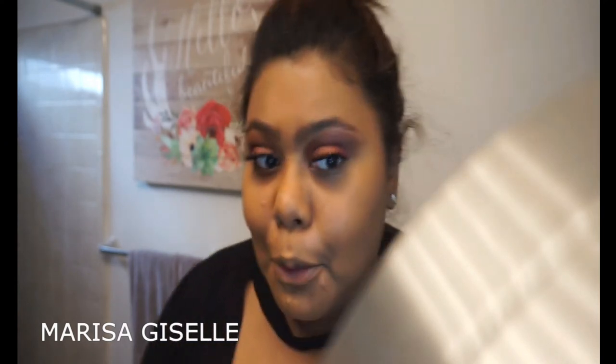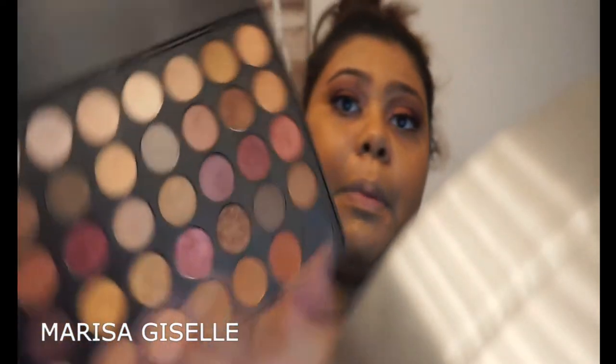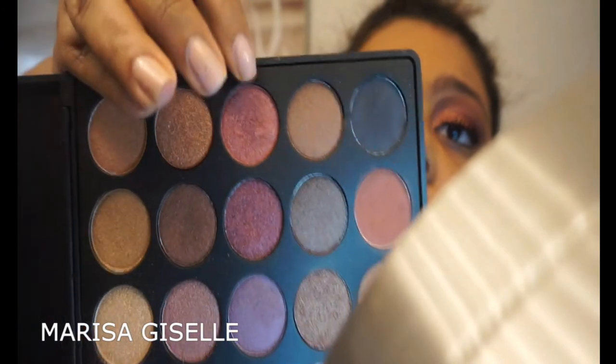So, now I'm going to go in with my highlighter. Okay. This is crucial, right? This palette comes with a whole bunch of pretty sparkly shades. So, I'm just going to take this color right here at the end. You see it's focusing. It's like a pretty pink. I'm just going to highlight my face with it. But I want to be highlighted, girl. I want to be extra AF.